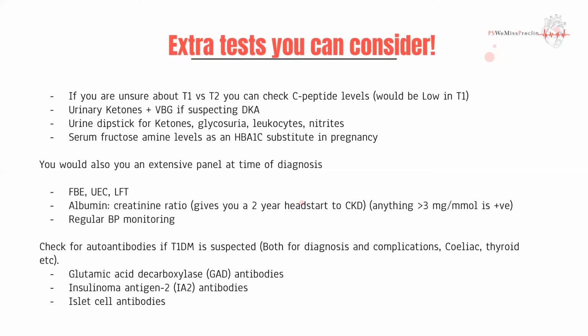You can do something called an albumin to creatinine ratio, which is an excellent test for the kidneys and can pick up microvascular damage or diabetic nephropathy about 2 years before you would transition to CKD. The way you could explain this to your patient is, if you have a high level now, it doesn't really mean that you have chronic kidney disease at this point in time. What it means is that your kidneys are leaking out a bit more protein than what we'd like.